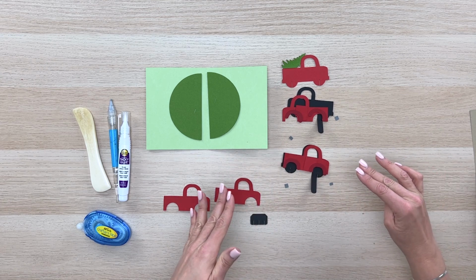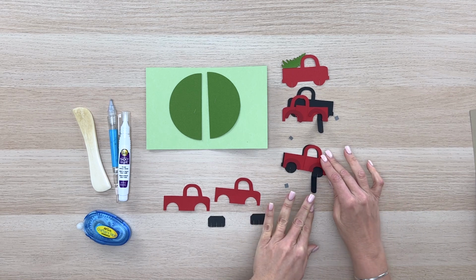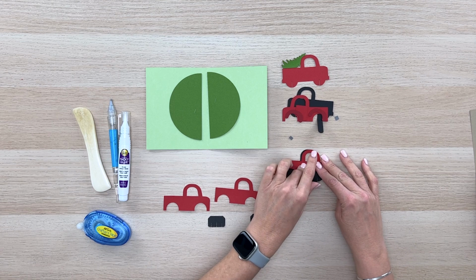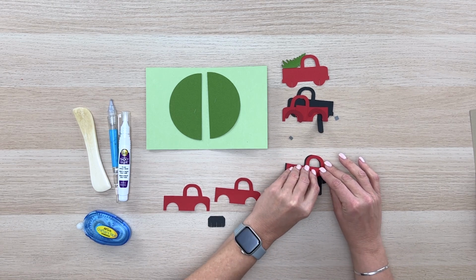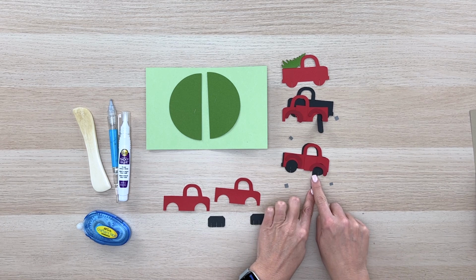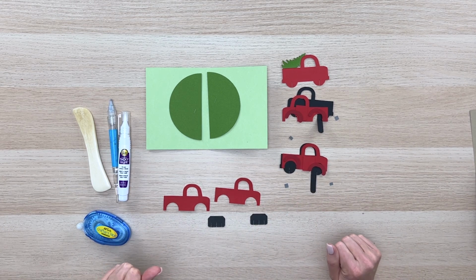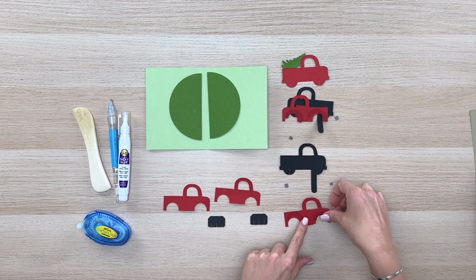And you just want to make sure you don't get one of them flipped or your card's not going to work right. So make sure you have one front oriented, one back oriented, and your tab is folding in the proper direction. If you got it all flipped upside down with the tab pointing this way, it would not work. You've got to have it right facing with the front tab on the front wheel. Okay, hopefully that all makes sense. I'm going to just show you really quick how to put these together.